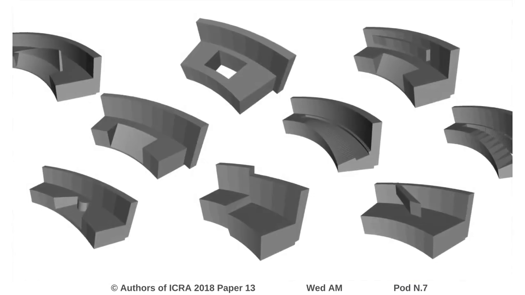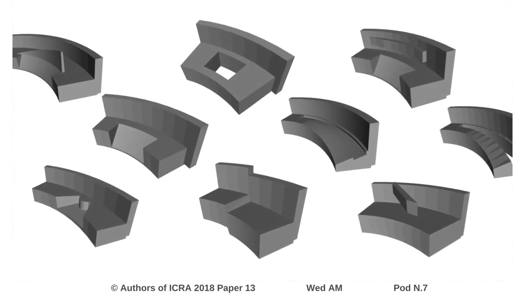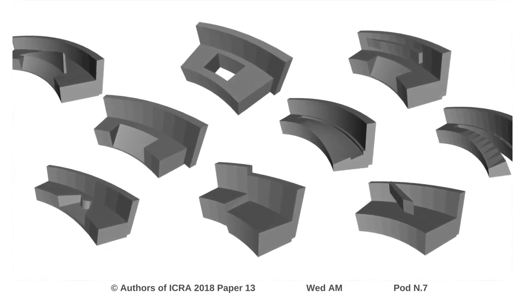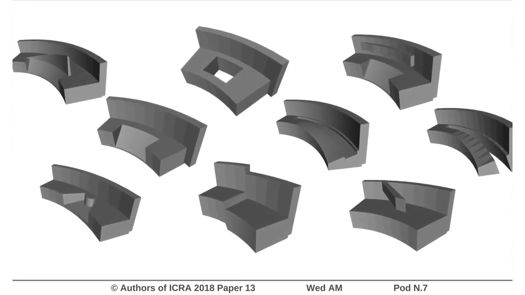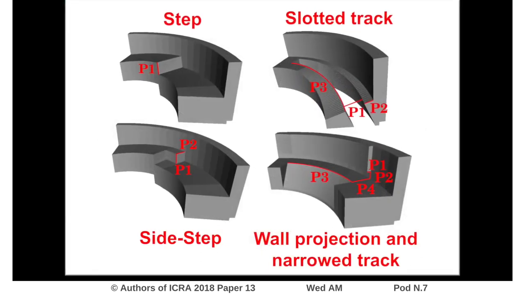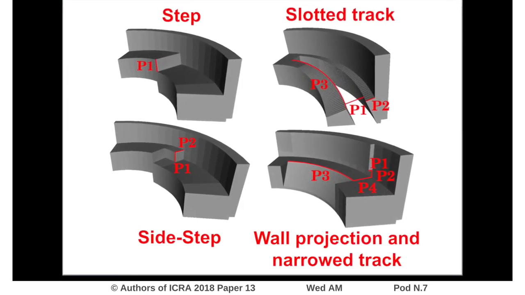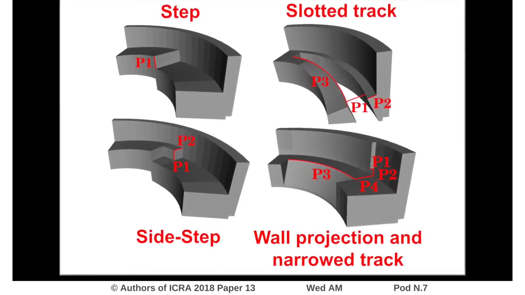Generally, the orienting capability of vibratory bowl feeders are designed from a number of standard orientation mechanisms, also called traps. These traps are adapted to a specific part by varying the geometric parameters of the trap. An essential task of vibratory bowl feeder design is thus determining an optimal parameter set.